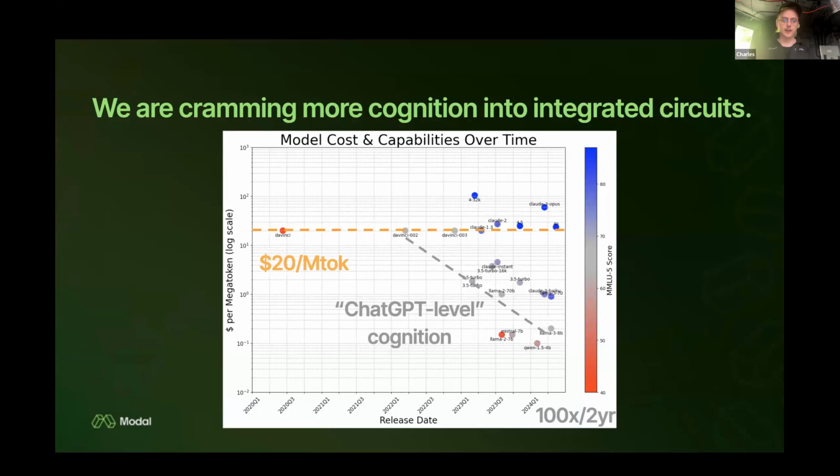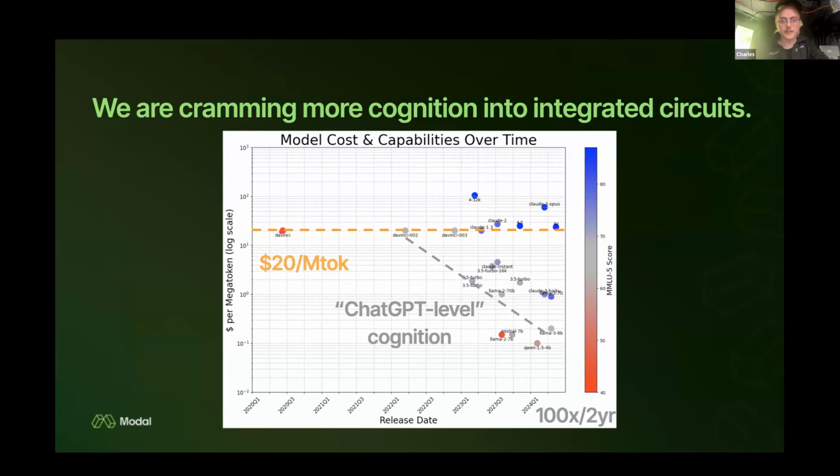So this chart, there's a lot going on here. I'm going to try and walk you through it in the time that we have here. On the x-axis is time, when were language models released? And then the y-axis is the cost in dollars per megatoken in log scale. So the first phenomenon I want to draw you to is how much intelligence or cognition can you get for $20 a megatoken?